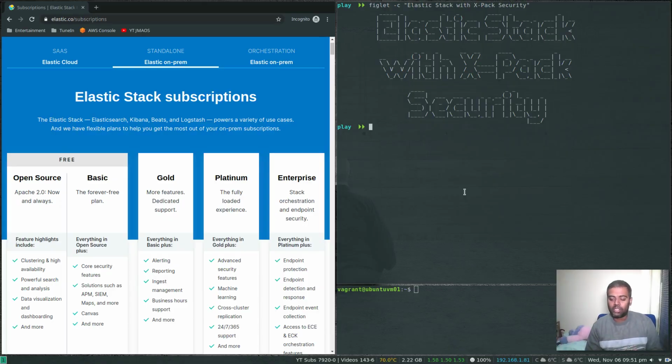In this video, let's see how to secure your Elasticsearch and Kibana web interfaces using the XPack security feature. When you're using Elasticsearch, it comes with different subscriptions. But the good thing about XPack is that some of the core security features are available in the basic license, which are free basically. So that's what we're going to explore in this video: how to secure our Elasticsearch and the Kibana web interface.